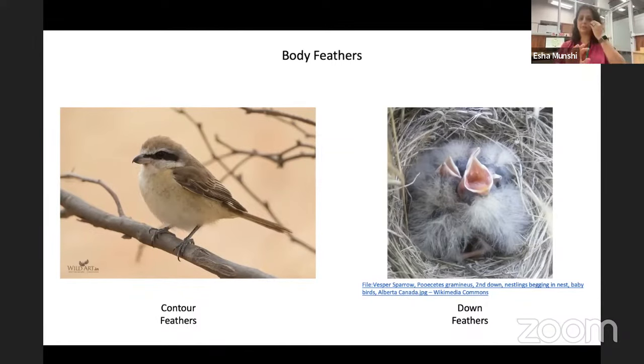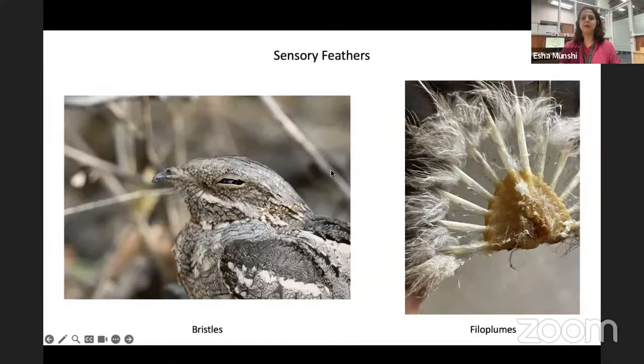Contour feathers are very easy to see in today's day because when we photograph a bird or when we see a bird, all we see mainly are the contour feathers. Because the flight feathers are here and here. So as you can see, you can't see the actual details like we saw in all these examples, right? Which I showed you.